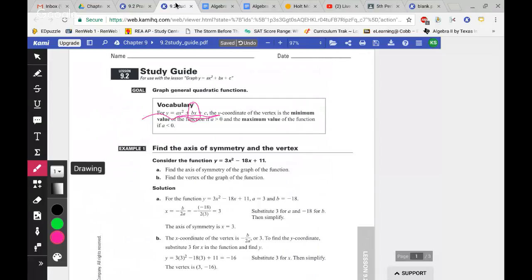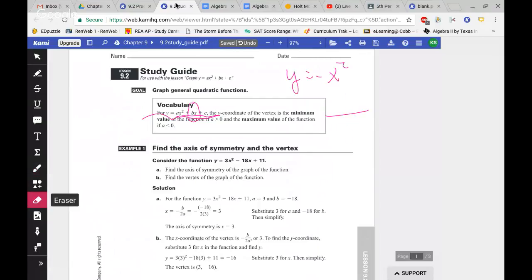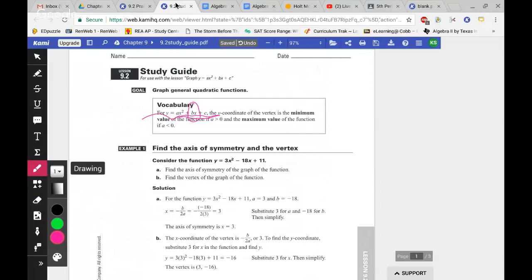The other thing that we did talk about is that, you know how on Monday I said if the parabola went like that, if it was y equals negative x squared and that leading coefficient had a negative on it, it was a frowny face. We talked about that because it was negative, it was frowning. I gave the mathy word for that yesterday because I'm trying to introduce how math people speak, not just how it is. It's called reflected across the x-axis. I wanted to make sure I addressed that with you.